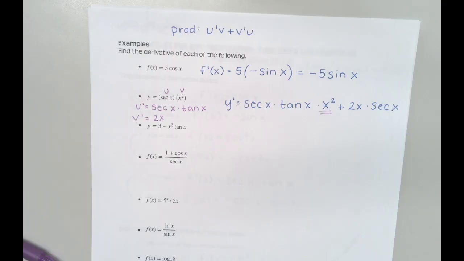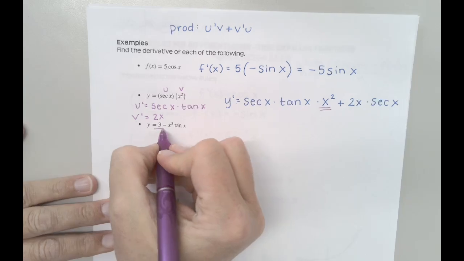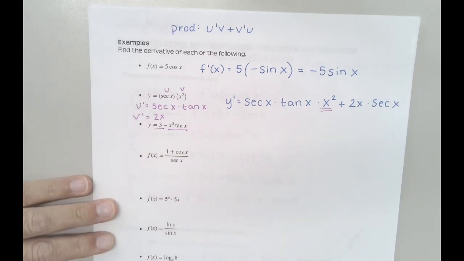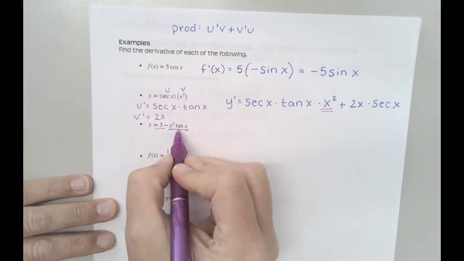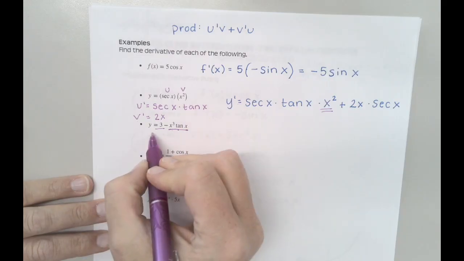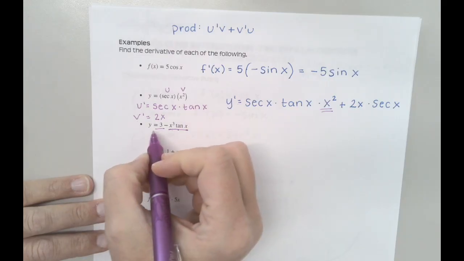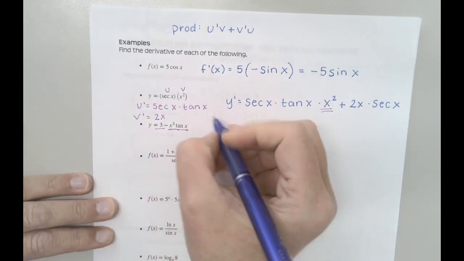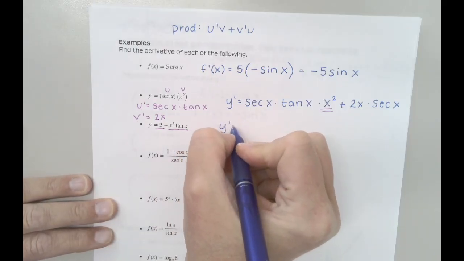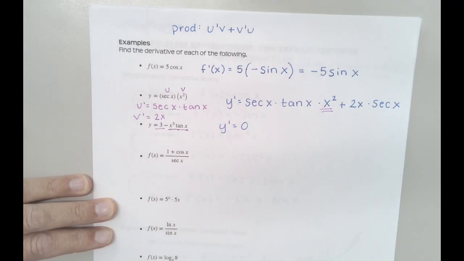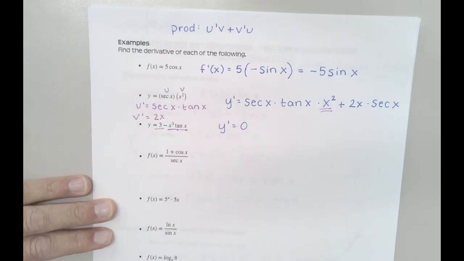Okay, so on the next one, I have subtraction here, which means I can do this derivative and this derivative separately, but this derivative is going to require product rule. Okay? To make up for the fact that that one's tricky, the 3 is going to be really easy. This derivative is just a 0. So I'm going to write it in here so you understand like where it came from, but I don't really need to write that 0. I can just pretend the 3 doesn't exist.